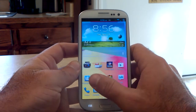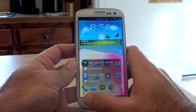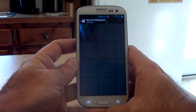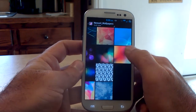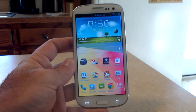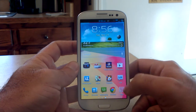Now if you notice my wallpapers, and if I close my lock screen here and show you, well that's not a Nexus 4 wallpaper, but I do have the Nexus 4 wallpapers that I downloaded, so that's what that one's coming from. I just found it over in downloads, so there's the wallpaper there. Sometimes I'll use this one here, which is pretty sweet. So if you're wondering what my wallpaper is and where I found it, that is actually the Nexus 4 wallpapers. And I also downloaded the Nexus 4 ringtones, and I put a few of those in as well. So that's where that's coming from.